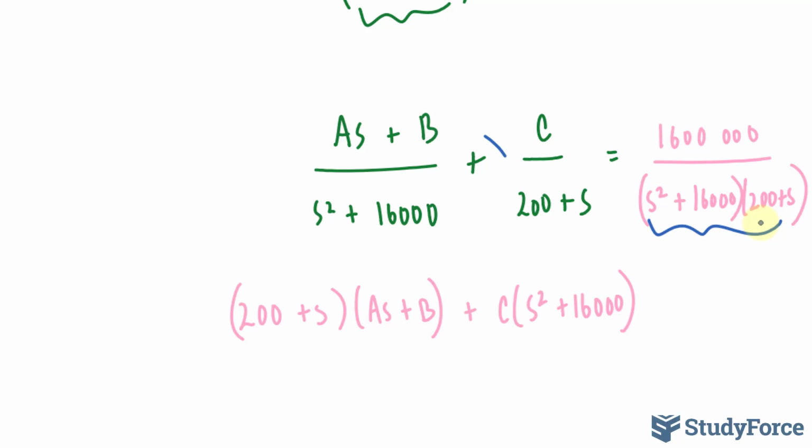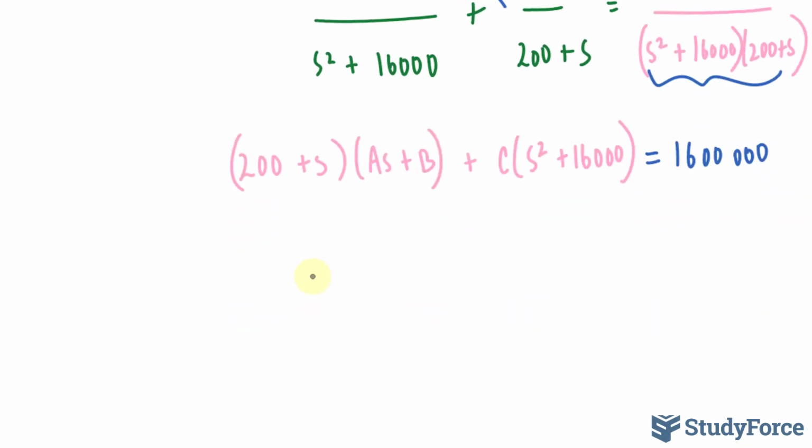And if I find a common denominator here, it will actually model this. So instead of showing you this step, I'll just clear the denominators, leaving me with 1.6 million on the right side. Then you would have to simplify, equate the coefficients, and find out what a, b, and c are simultaneously. Think of it as a linear equation. And we've done many of these videos in the past where we use partial fractions. So I'm going to fast forward a little bit and tell you what a, b, and c is equal to, but feel free to watch one of our other videos where I show you how to undergo partial fraction expansion.